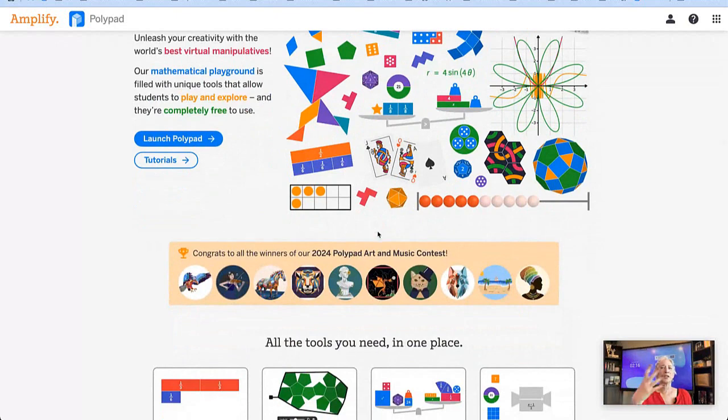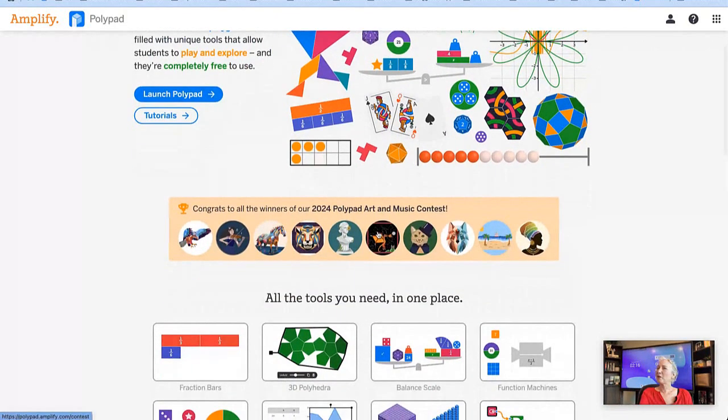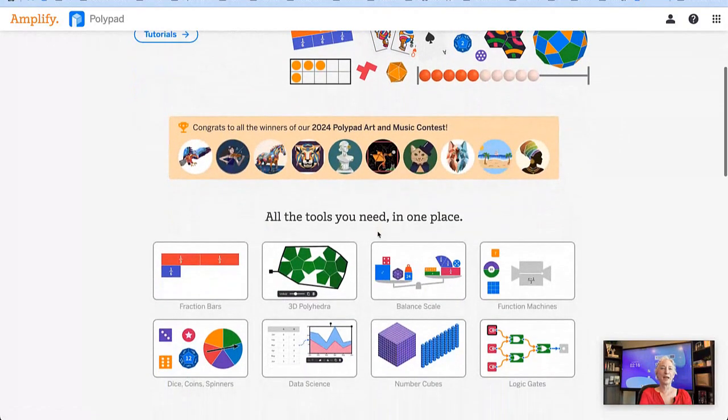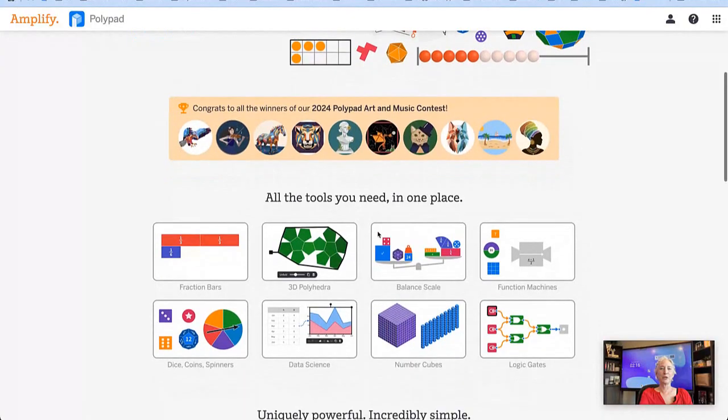or use pattern blocks to visualize geometric transformations. So I wouldn't be talking about Polypad if it didn't support collaborative learning. It does allow students to work together on math problems and group activities where they can manipulate the same virtual manipulatives at the same time. They can solve problems together and they can even share their reasoning. This promotes peer-to-peer learning and really helps students communicate their ideas in a mathematical context.